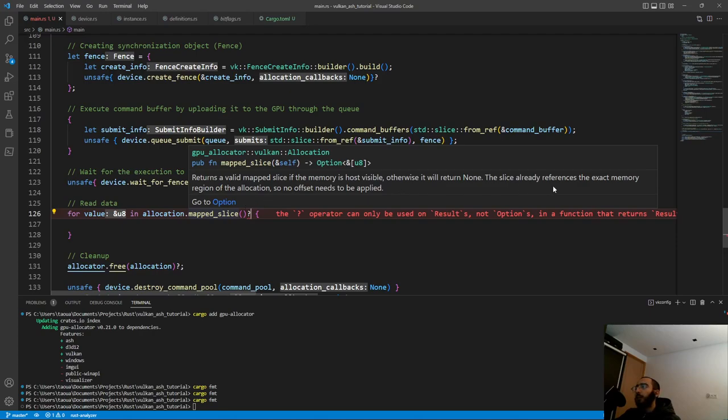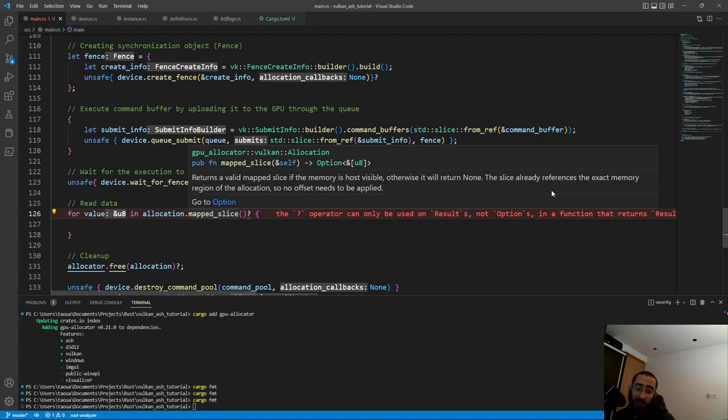But the slice already references the exact memory region of the allocation. But you could ask me how, let's say I'm using a buffer that is inside the GPU only. I can only access it from the GPU. So how can I put data or get data from it in my application using the CPU? Well, you just simply can't. But you can do something, which is that you could create two buffers. One that is accessible by the CPU and one that is inside the GPU only, in the dedicated memory. And in fact, the one that is able to be accessed by the CPU could probably be even inside the GPU dedicated memory, but it is in a special place where it could be accessed by the CPU anyways.